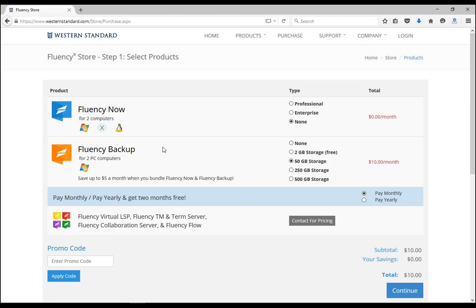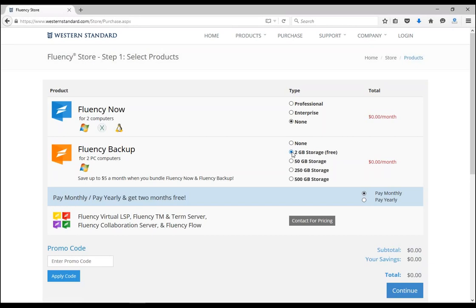So you can just go ahead and say, hey, look, if I'm not interested in the Fluency version, but I do have another tool, I very much could just use the storage if I want. The way the storage breaks down, you can select none if you don't want any at all. You can just pay for nothing today if you wanted to, but you're not going to get anything either. But this version comes with 2 gigs of storage per computer.